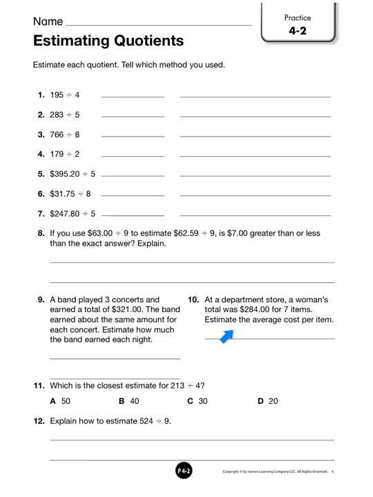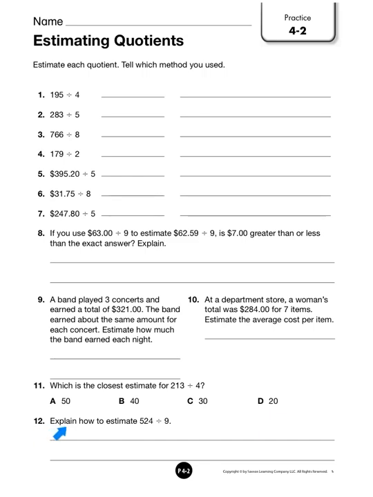Okay, for number 10, I'm going to let you work on this one on your own. I'm not going to give you a whole lot of details about this. It's pretty much the same type of thinking strategy that you would use for this one. Number 11, which is the closest estimate for 213 divided by 4? Meaning you have to figure out which of these estimates is going to be closest to the exact answer.